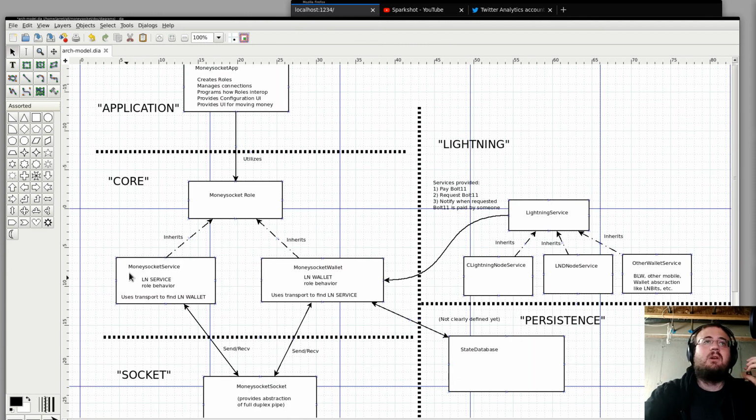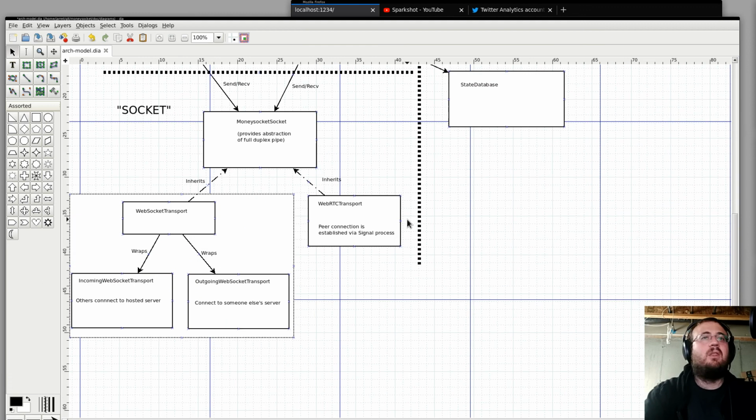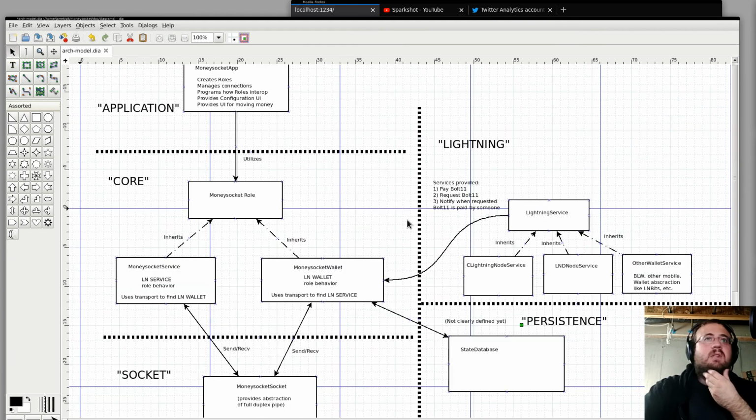So the task here is to define what the wallet behavior is and give a rough architectural model here to understand it. But otherwise, leave it up to them on how they're going to actually have the wallet, and what kind of persistence they need. But this is not clearly defined. I'm still not sure on exactly what's going to be needed, and I think that's very much application dependent on what you actually need to save in a database and that kind of thing. So yeah, stuff I'm thinking about there.